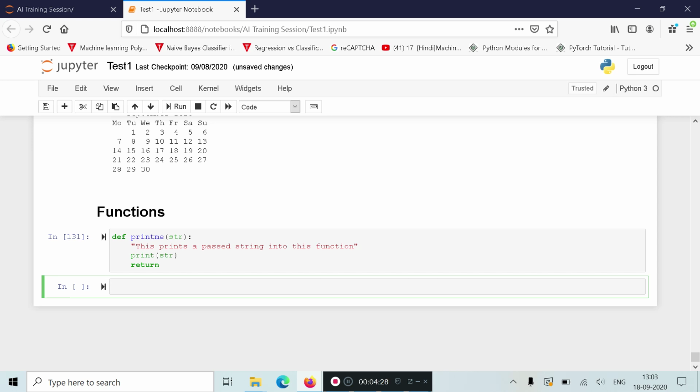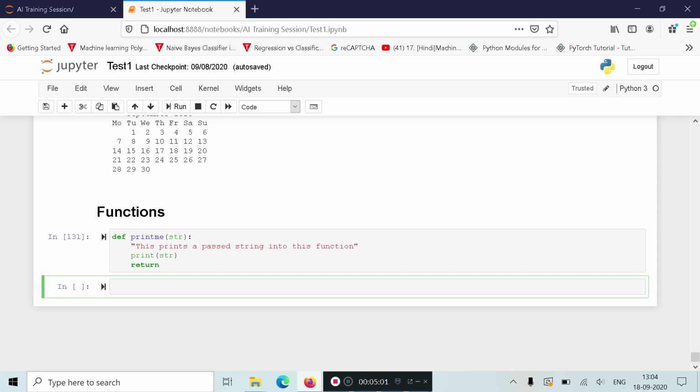Once the basic structure of a function is finalized, you can execute it by calling it from another function or directly from the Python prompt. Now, with this example on the screen, what you can see is we have defined a print me str function. This prints a passed string into this function. Then we have print string and return.